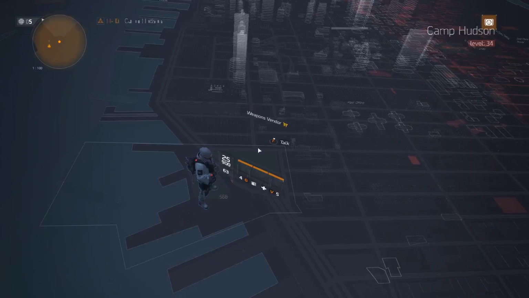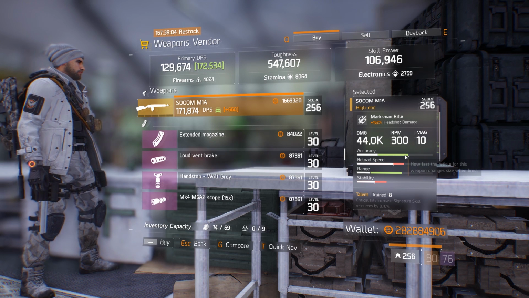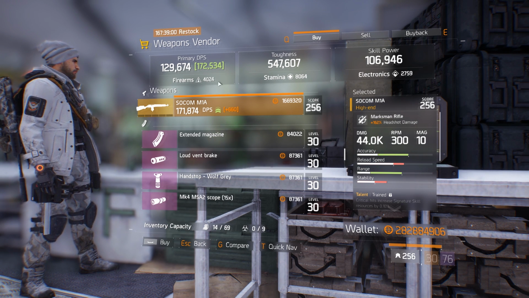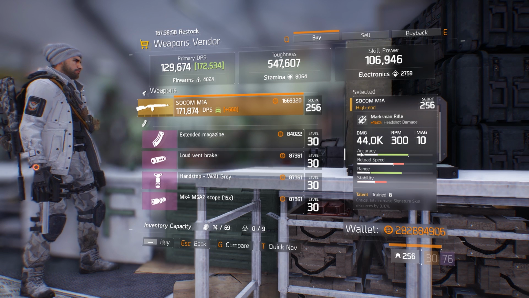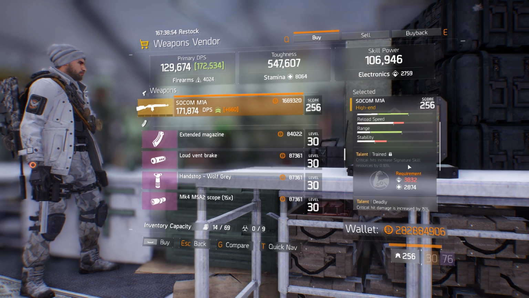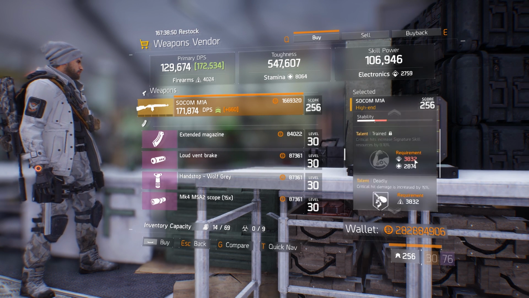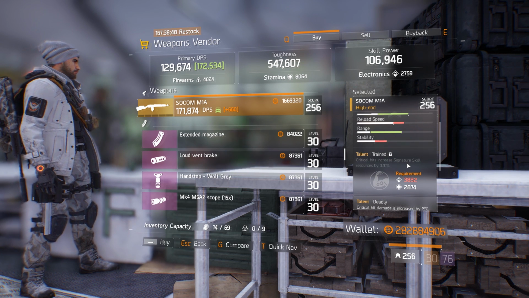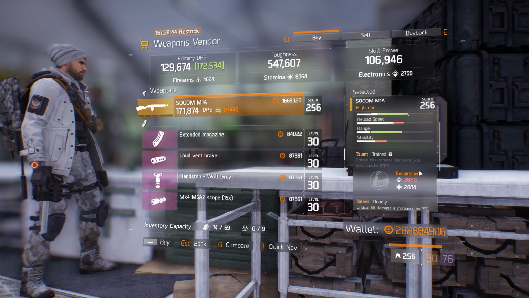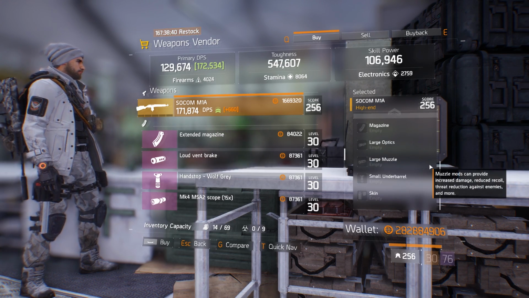So over here at Camp Hudson, we've got a decent SOCOM M1A with 162% headshot damage, 44k base damage. Again, guys, if you don't know yet, take a look at my firearms. It bases it around that, and maybe different for you guys' standards. But then it comes with Trained, Deadly, and Toxic already rolled onto it. They're decent talents, but of course, roll off Trained for something more viable. Probably brutal or maybe even destructive, but it's up to you guys. It's a decent SOCOM, so I decided to put it in the video.